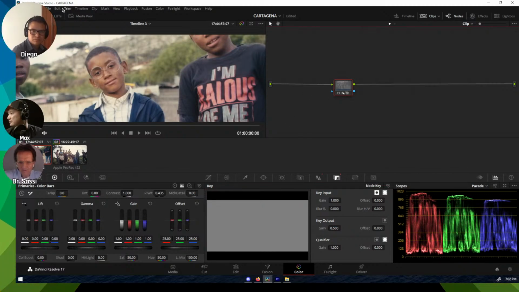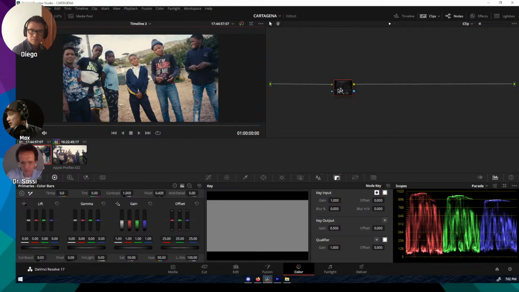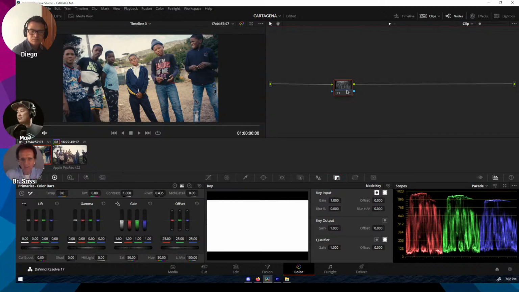Yes, Dr. Sasi? The difference in the picture that you have, the picture has depth of field in it, and the background is blurred. The clip that we saw was completely sharp all over the place, no depth of field. And when you apply some blur on something that is completely sharp, it flattens the picture even more.